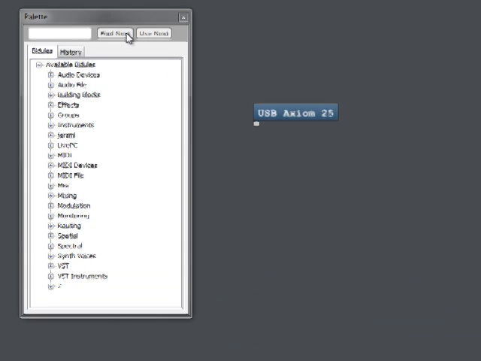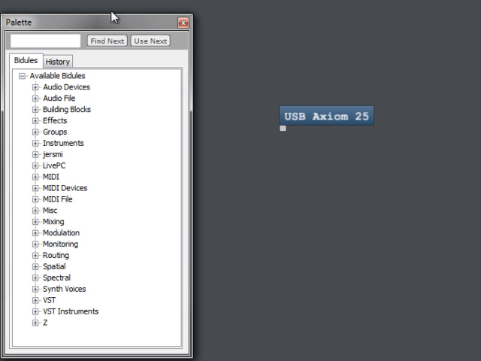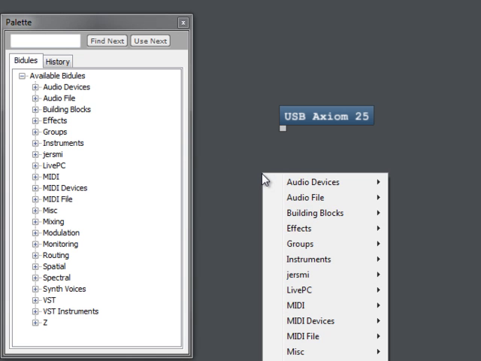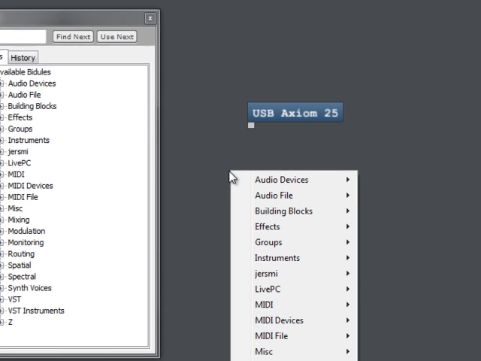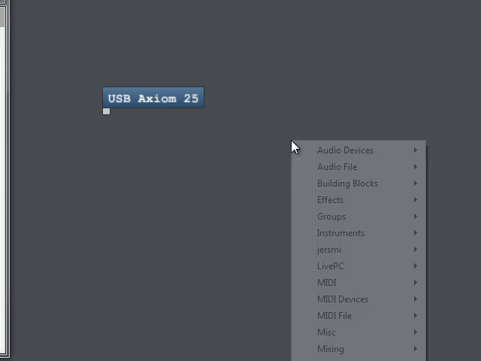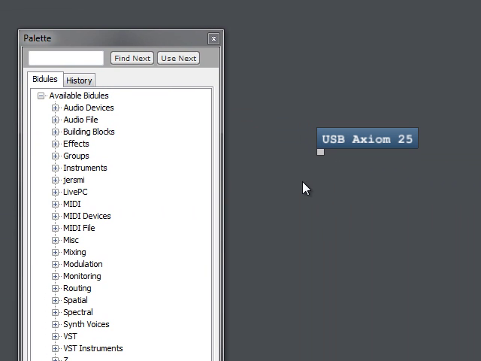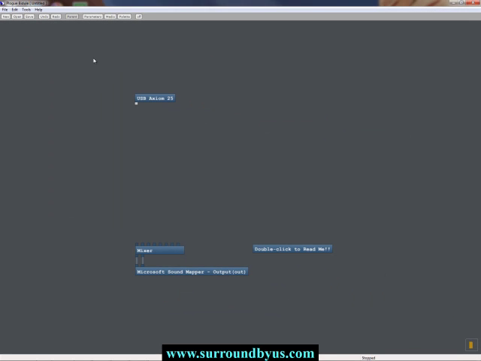So here's the palette, and I personally don't ever use that because all that stuff is available here on a context menu. That's a right click, but that's up to you. To me, this just uses up screen real estate, but we say up to you, so I close that.